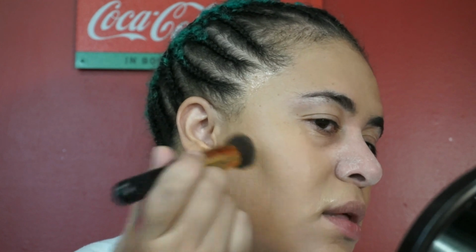Now when you're spot concealing with the brush, you tap it instead of swirling it. And if you notice, I don't go right underneath my eyes because I'm going to put concealer there anyway, and the less product you have, the less cakey it's going to look. All right, and then I go in with my Wet n Wild foundation, shake it up. Now, with my Wet n Wild foundation, I apply it with a sponge because this area has powder on it, and I'm afraid that the brush will lift the powder and just make it into a paste.